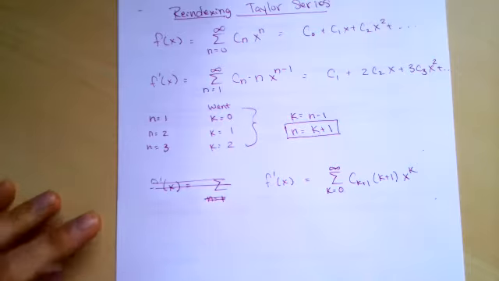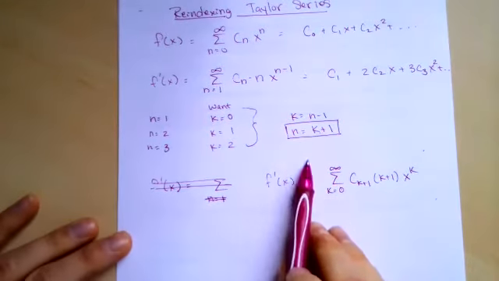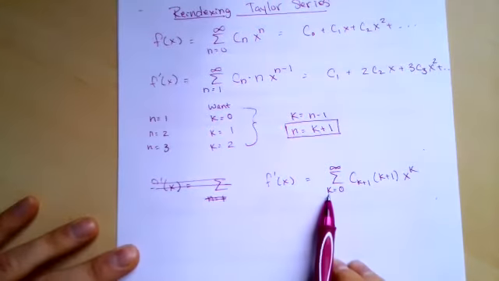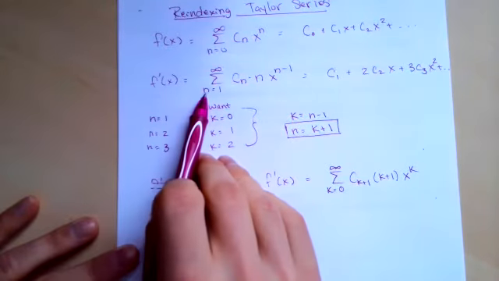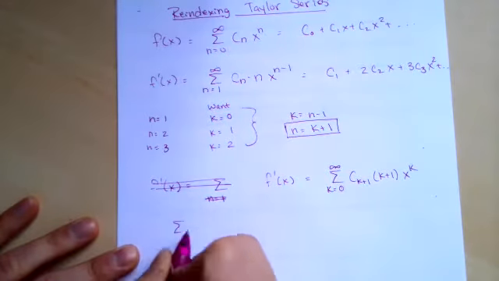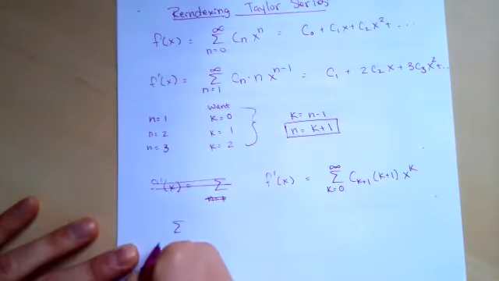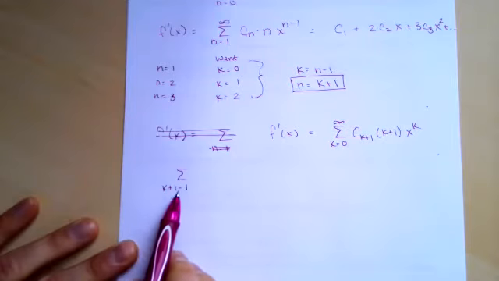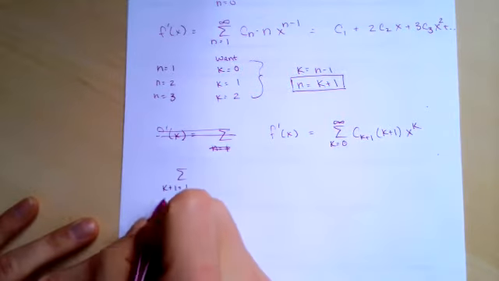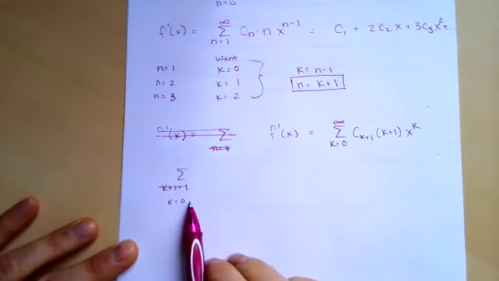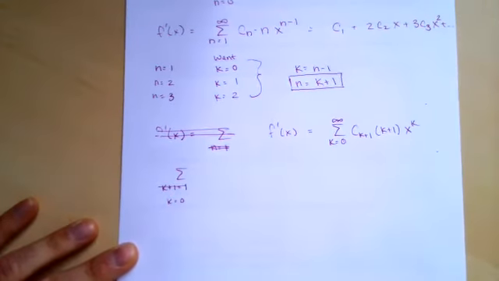And so that's all it is. Just a basic change of variable, like doing a u-sub. We're just changing the variable and shifting things around a little bit. This bottom one, you can also see, if we wanted to do an extra step with that bottom indexing, our n was k plus 1. So if we work with that equation on the bottom, we get k equals 0 as the equivalent statement, which is how I got it.